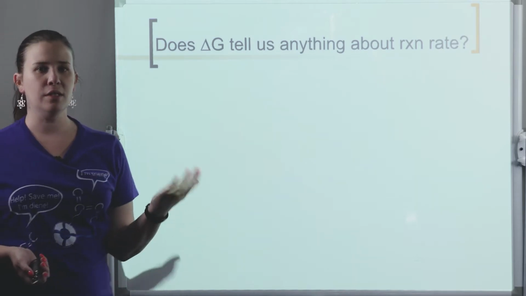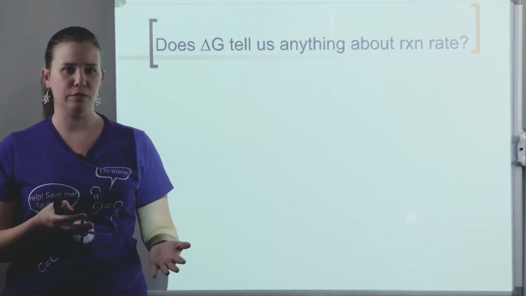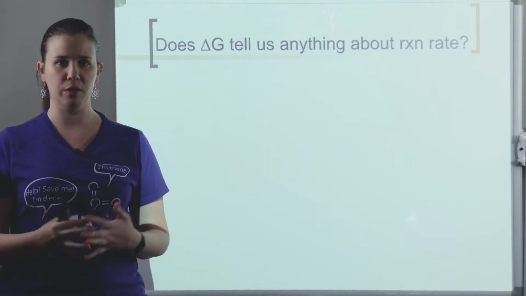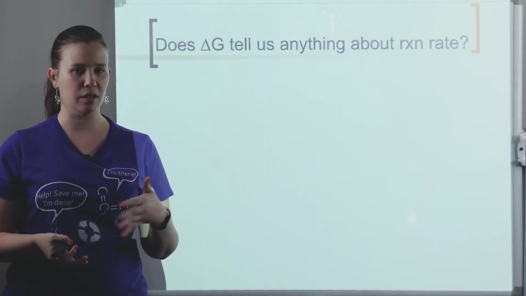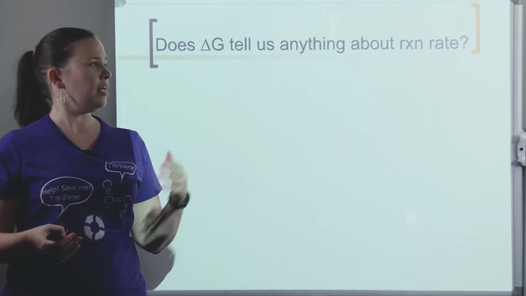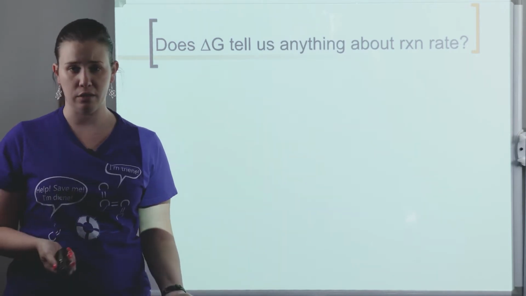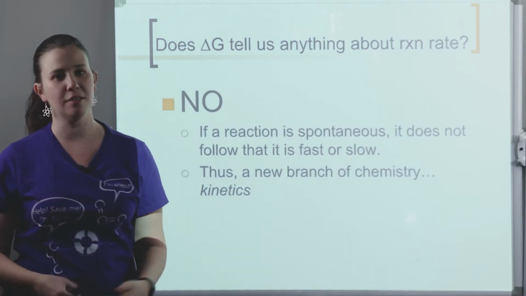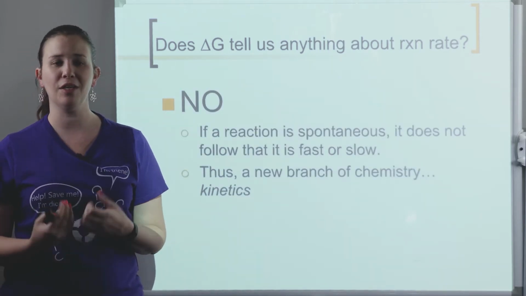All right, so let's think back. We started talking about things that were favorable for reaction, and eventually that led up to us being able to calculate something called delta G, the spontaneity of the reaction, at the end of our last unit, unit 9. But did that actually tell us anything about how quickly the reaction occurred? Well, no, that's why it's a separate unit, right? Unit 10 is all about kinetics.